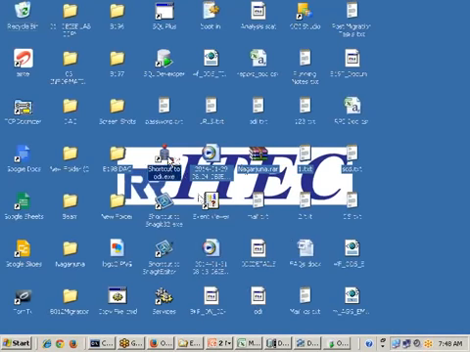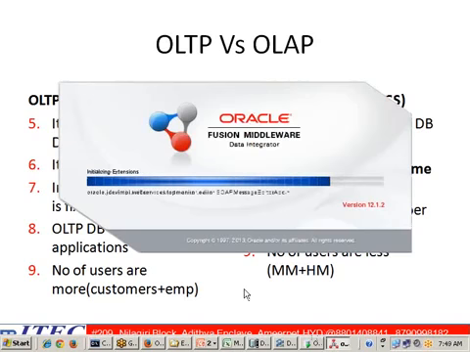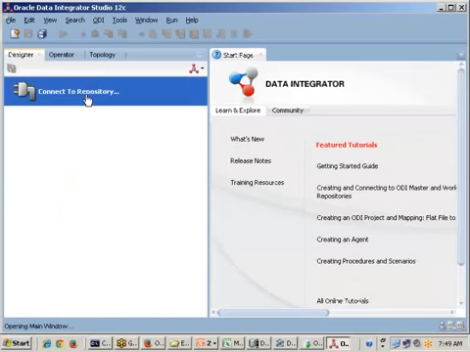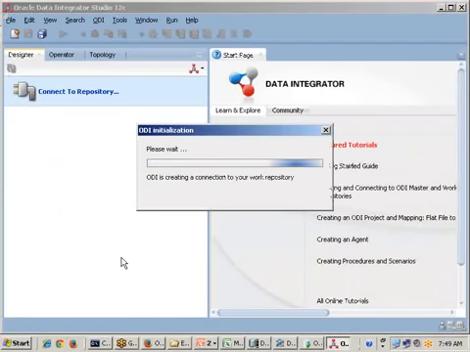Let us say I'm opening ODI. It's trying to open. I'm connecting to the repository. Let us say this is a B102 batch. The version which is going in ODI is 12C, sir. 12C.